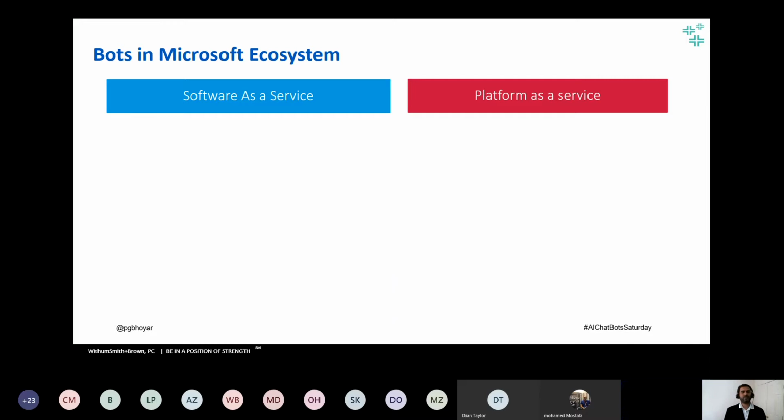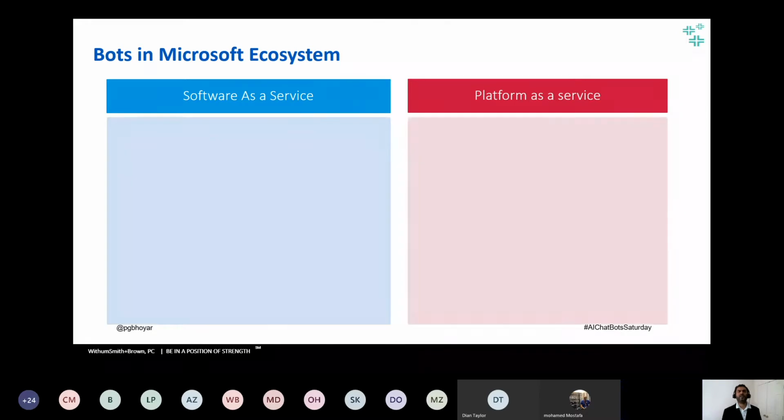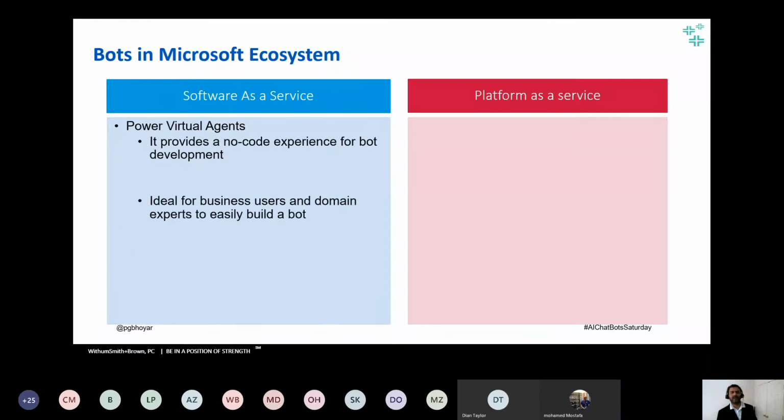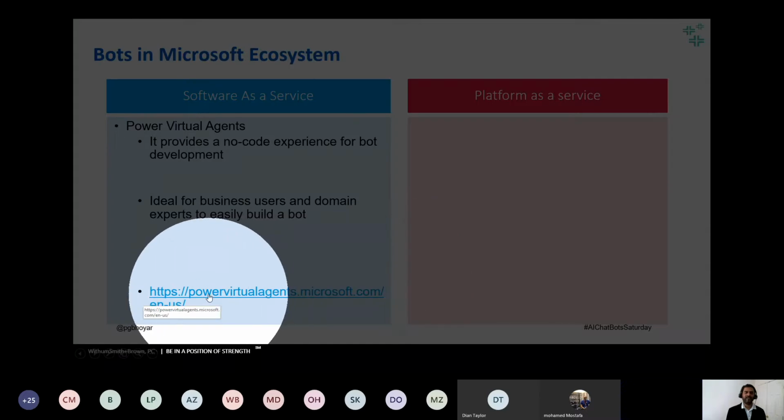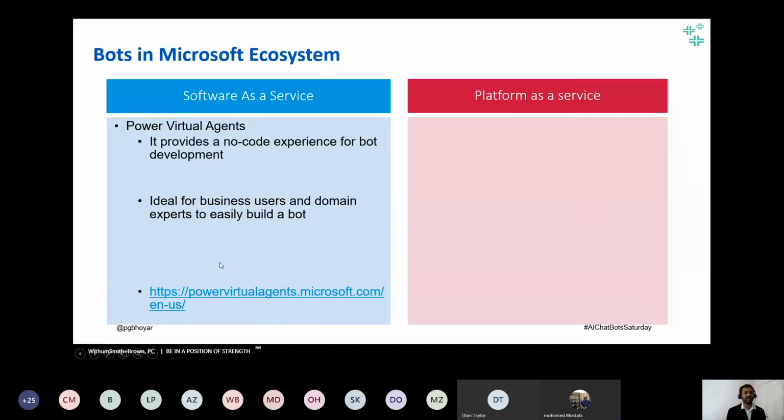All you have to do is some configuration, and Power Virtual Agent is basically a part of that, where it provides you a no-code experience for bot development, and it's ideal for the business users, the domain experts, to easily build a bot. And if you're interested, go to this link and you can sign up for the free trial and create your bots using Power Virtual Agent. As long as it's free, I will definitely recommend you to start with that, especially if you don't know how to write the code. That's a really good way of getting into bot creation and seeing how exactly the bot works.